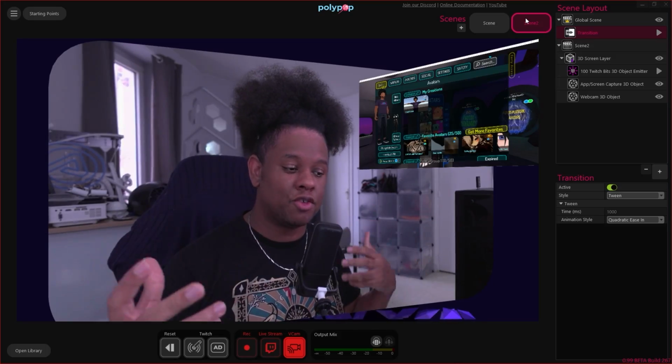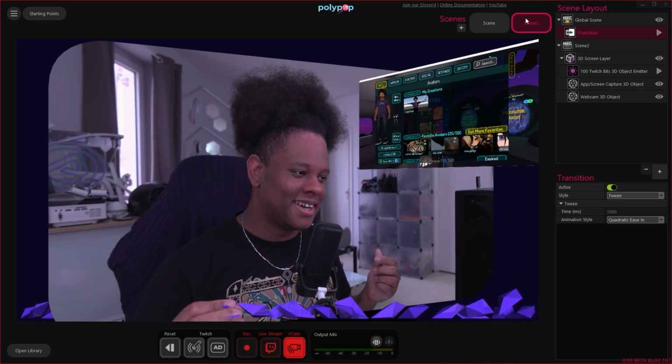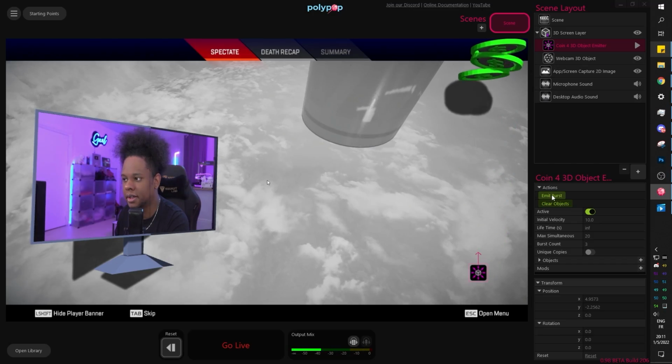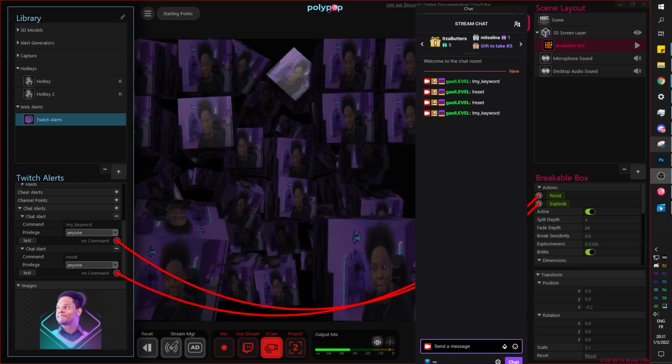But for a quick recap, I like to describe Polypop as OBS Studio, but in 3D, but it's much more than that. It's its own broadcasting software that runs on a game engine, allowing you to do 3D stuff, 2D stuff too. But on top of that, it connects with the platform's APIs, allowing you to connect everything together in a very user-friendly way, meaning that channel points, for example, you want to drop some 3D objects, you want to emit particles, you want your camera to do a backflip, all of it is possible and easy to do.